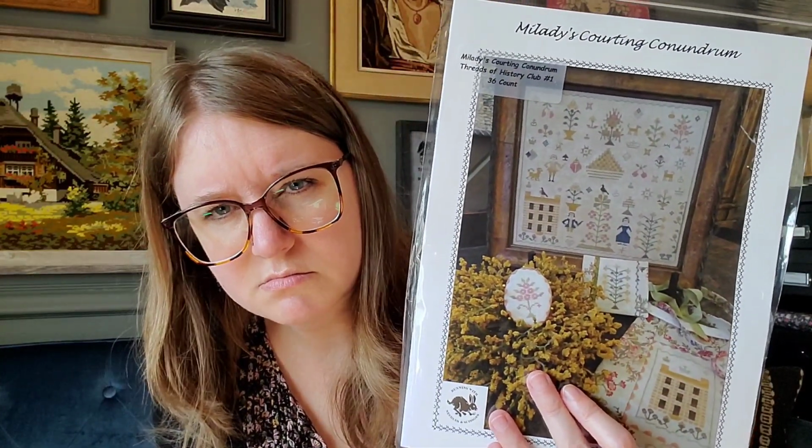Oh, I have a question. I was going through some stuff and I pulled this out because I have a question. Am I having a brain moment where my brain just isn't working? Or if you were in the Threads of History Club from Spring Green Country Sampler, is this the last one we got? Because I keep waiting on a new one and I haven't seen a new one. And the receipt on this says September of 2023. I think we're due a new one. Did I forget something? Am I missing something? Not that that's bad, because I know a lot of the times they've got to wait on enough supplies of everything to send it out to everyone in the club. So they've got to gather all the threads, they've got to gather all the linen, get it cut, get it packaged up. But is this the last one? I don't know.